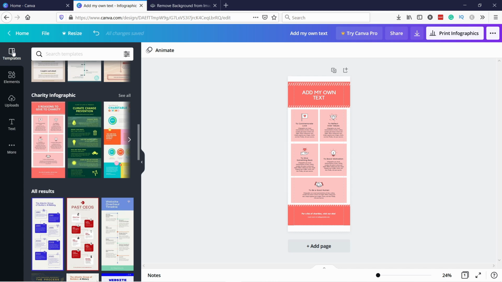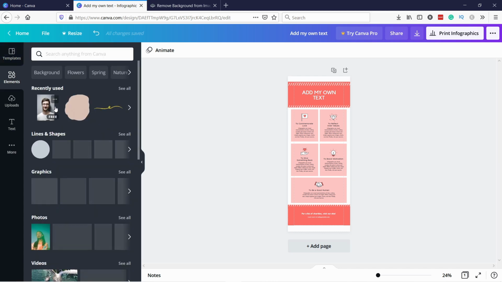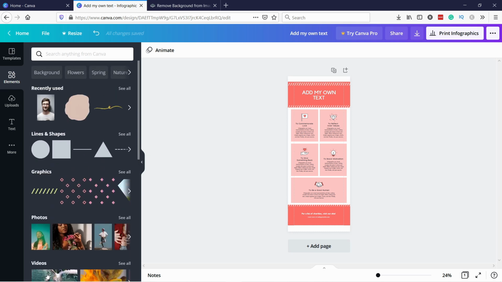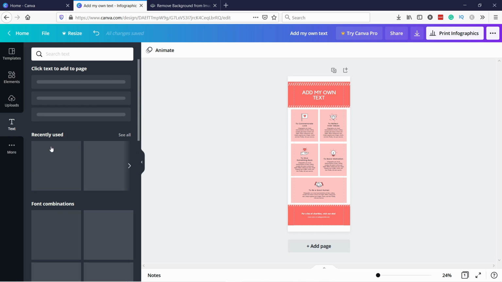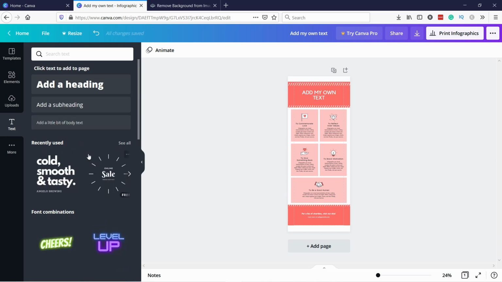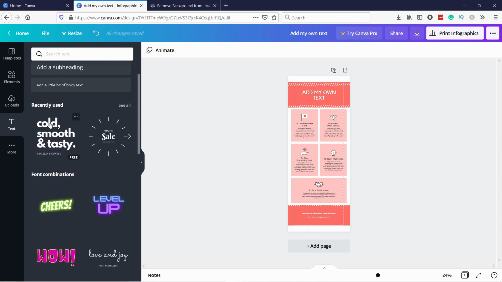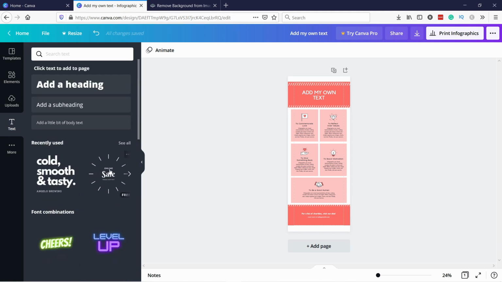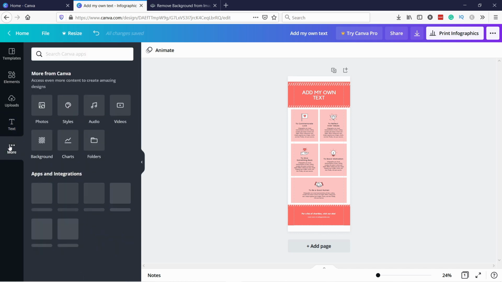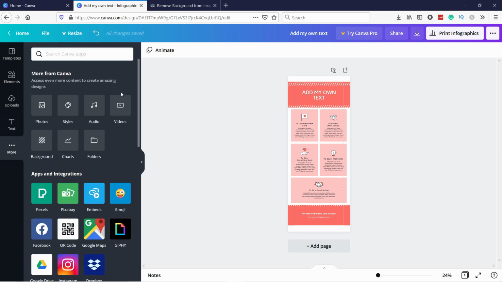But before going into Canva in more depth, let's take a look at what you have here on the left. So you have the templates, you have elements. So these are things you can add to the page, not only photos, videos, but also just graphics and lines and shapes. Then you can also upload your own images, videos, or audio if you want to. And then you have the text section, and the text comes with their own templates as well. You can choose this kind of text or this or that or that. There are hundreds of them. And most of these come with a free plan. There's a more section here, but in most cases you will not need it. Once you get a bit more accustomed to Canva, you can take a look. But for now, you're not going to need it for this tutorial.